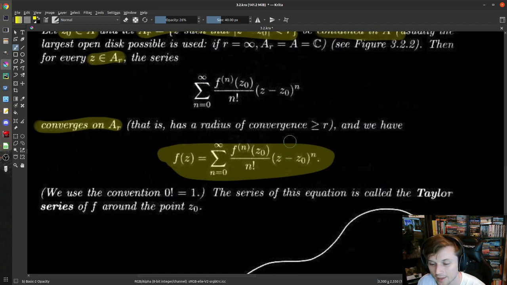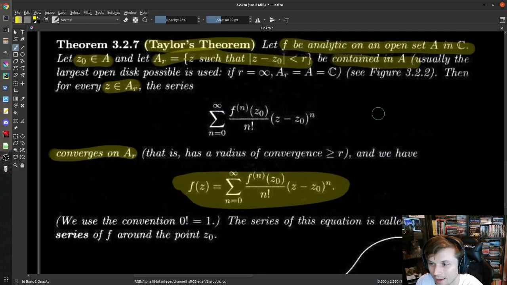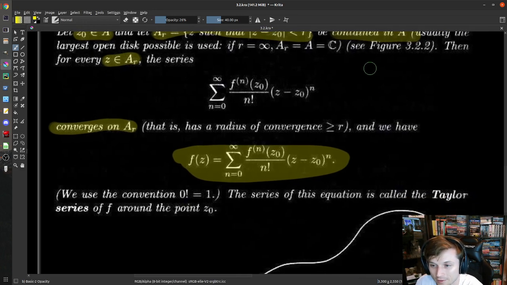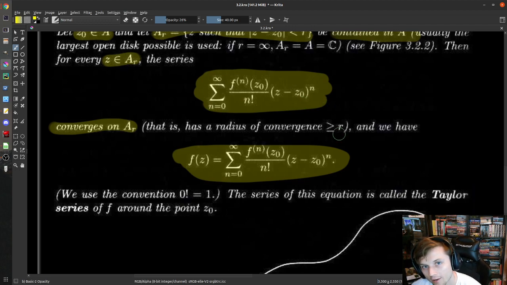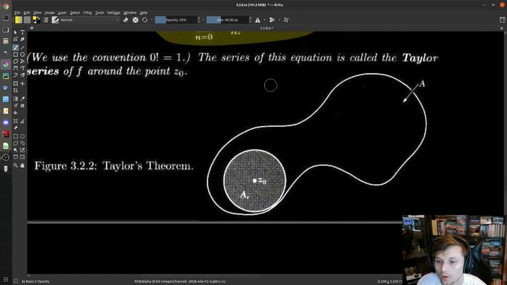Okay, this is the Taylor series around the point z naught. Of course, if we set z naught equal to 0 by convention, we call this the Maclaurin series, because there's a guy named Maclaurin who was doing stuff with that, but same business. This nice formula that we all know and love from calculus carries over into the world of the complex plane. How we get there involves some medium tedious calculation at a few points, but is kind of cool.